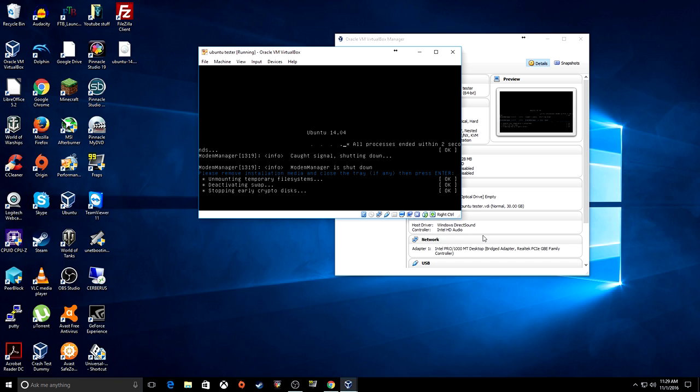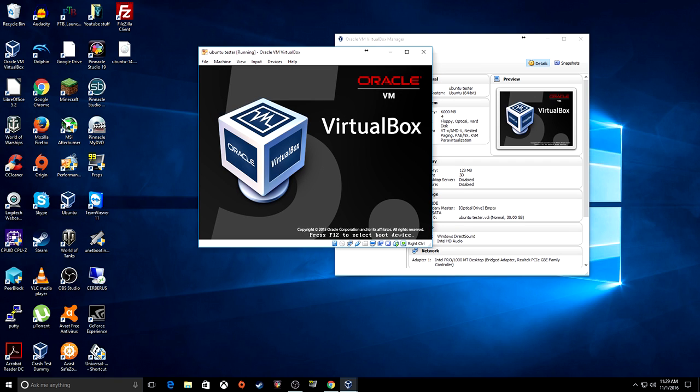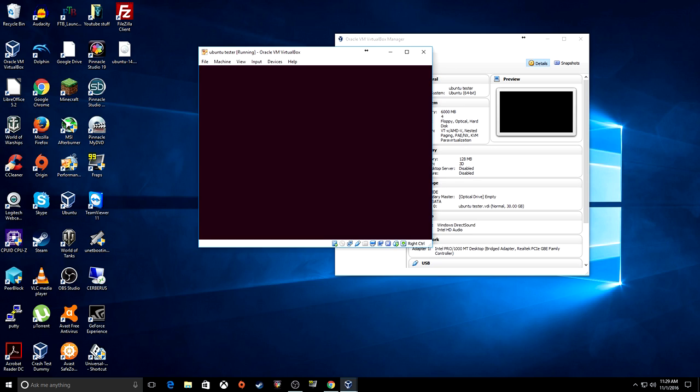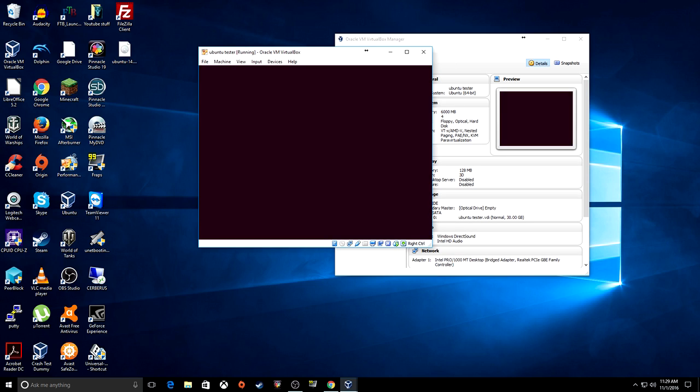Since it says here, remove installation media and close tray, if any, then press enter. It automatically ejects the image that we told it to use. So all you need to do is just hit enter, and it'll boot straight through.